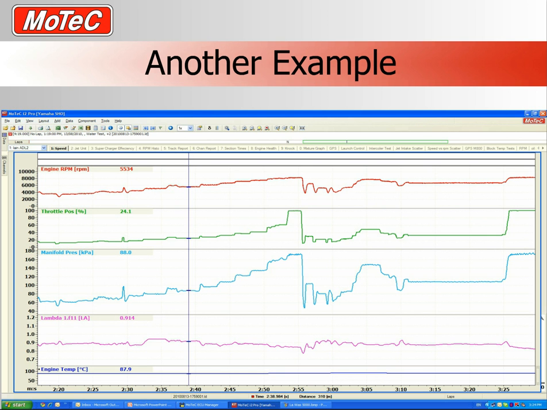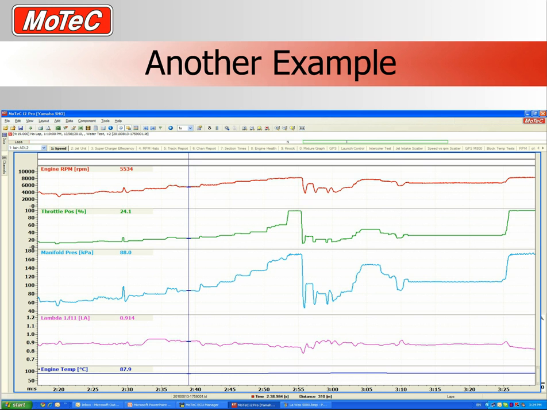Alright, so here's another example of some logging that I've had someone go out and collect. This is based on a jet ski log file, and I've asked them to go out and do as we suggested at the beginning of the test procedure: at each RPM level, try and hold it for 1 second. So you'll see through the data here we have nice steps of data where the RPM is being held, and we're going to be able to go through this data and go to each step and record.